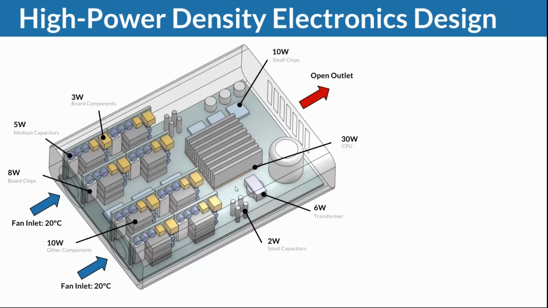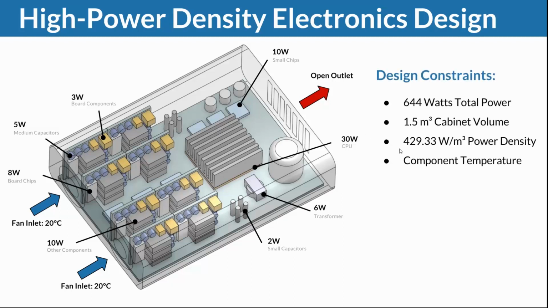So to sum this up, we've got the cooling strategy, we've got all of these components producing heat, and a summary, as you can see, that's why we're calling it a high power density electronics component, right? So we've got north of 600 watts total power inside this enclosure. We've got a certain cabinet volume of this enclosure that gives us a certain power density. And the main design constraint is we're trying to keep all of these electronic components below a certain temperature. In today's scenario, we're looking to maintain 50 degrees Celsius, right? Or keeping all chips below 50 degrees Celsius.